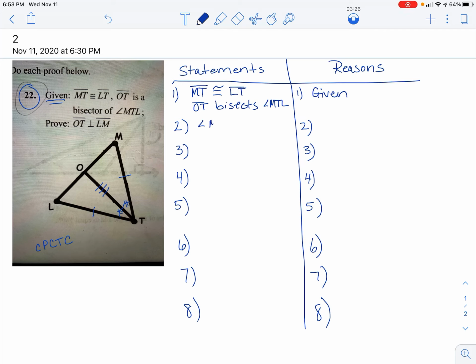Okay, now what do we need to prove next here? Number 5, let's see. Since we now know that corresponding parts of congruent triangles are all congruent, we can pick out any of the corresponding parts to tell us to write out another step. But what I want to take a look at is what we're trying to prove here. So take a look at that with me.